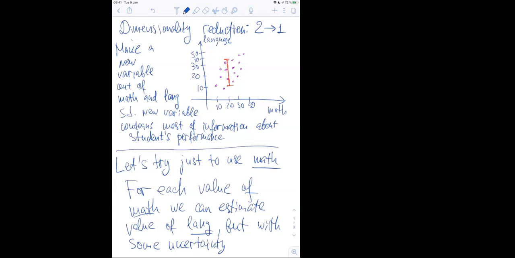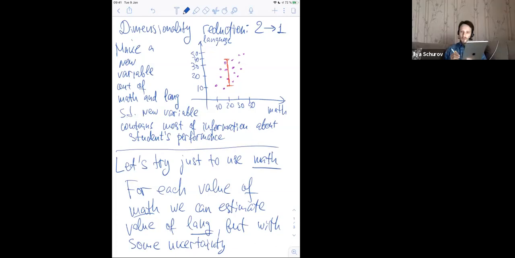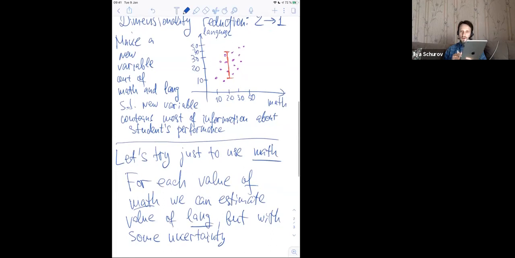Any ideas? This can be a sum of the grade for language and the grade for math divided by two, the average. Actually, we can report not just math or language, but an average between math and language. And this is actually what is usually done if you have some diploma from a university. Then, when you, for example, apply to a PhD school, they look at specific grades, but also they look at GPA, which is just an average of all grades that you have in your diploma.